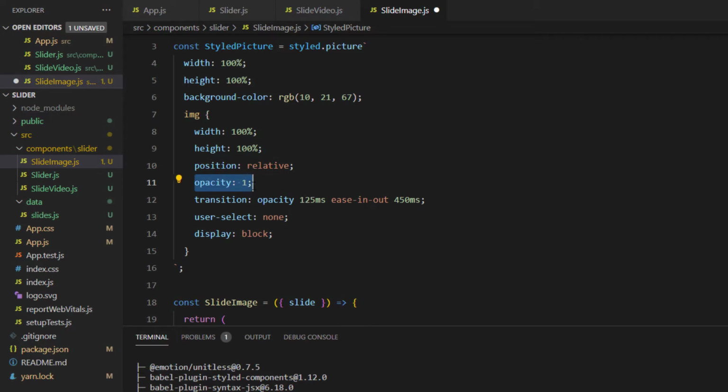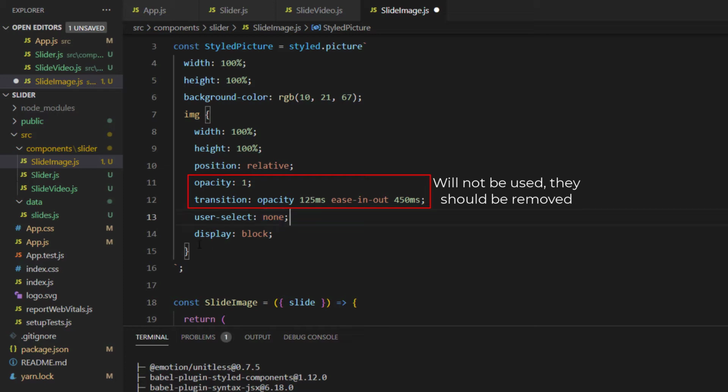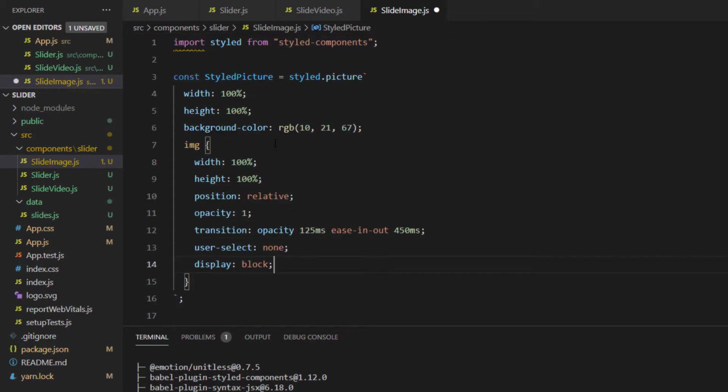Here we added the opacity of 1 and the transition for the opacity with 125 milliseconds with a delay of 450 milliseconds. For the user select, we set it to none, so the user can't select the image, and the display will be block for the image.